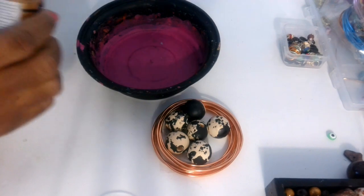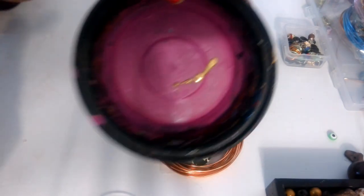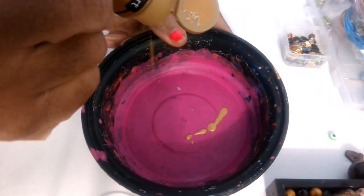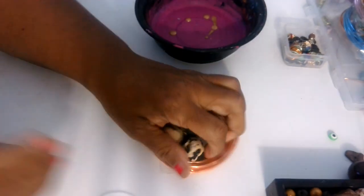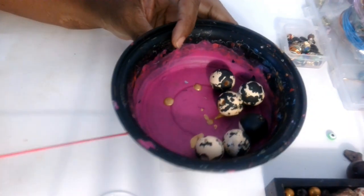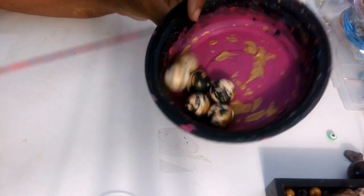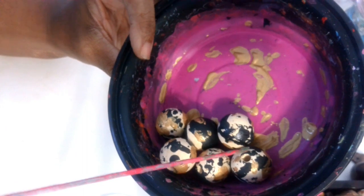I'm not going to put very much in here — just that, and that might even be enough. Maybe just a couple more dots here and there. You can't do too much, because if you do too much, it'll literally just cover the bead. Then all I'm going to do is take the beads, drop the beads in, and roll them around to the point where I want to see what I want to see. And that's about as much as I want to see on here.